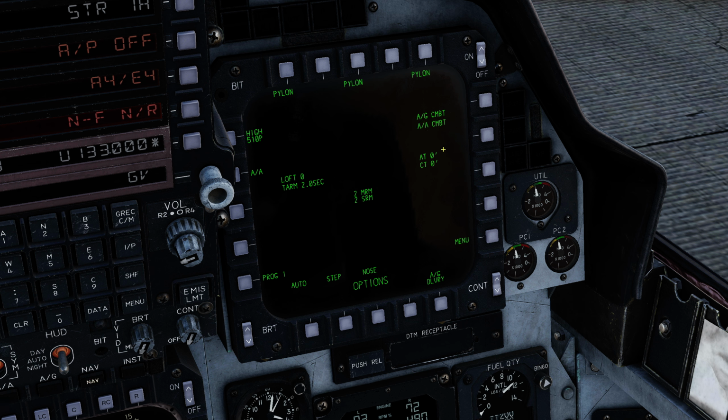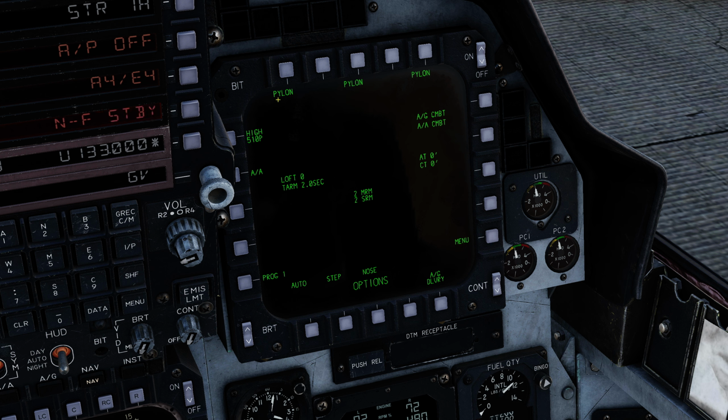Let's go to nav, and that will unbox that. And you can now see that across the top, we will get information about what is currently loaded on the aircraft. Now, you can only carry air-to-ground ordnance on pylons 2, 5, and 8. So that's the two wing pylons and the center pylon. And then you can also carry air-to-ground ordnance on the two conformal fuel tank sets of pylons, and those would normally be shown across the top.